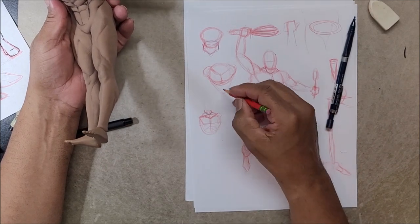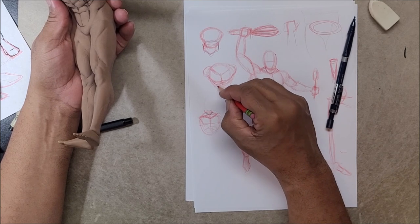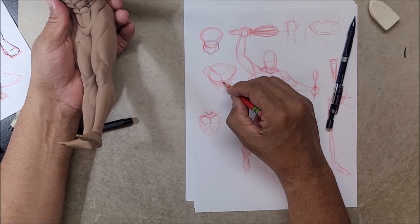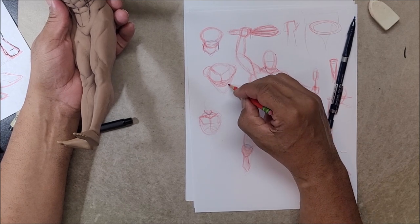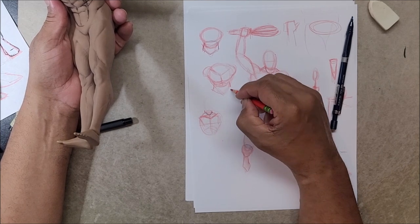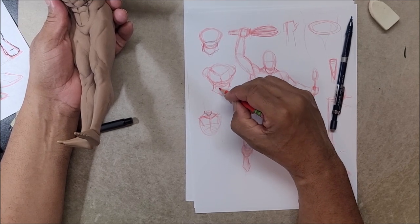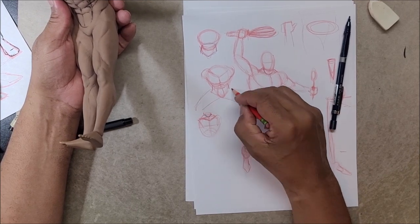The longer I talk, the more I lose it. Add one set of abs and the other set of abs, and I kind of keep them close together. The more I bend over, the closer I'll have the abs if I'm going to do the third set. So then instead of putting the waist down here, I'm going to bring the waist up here. And it's still going to be that upside down house, remembering the room for the junk. And then I can put my legs however.